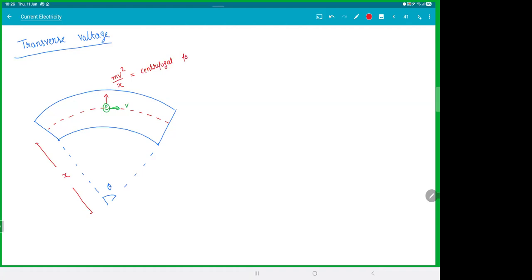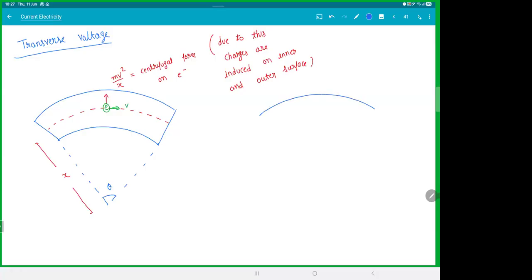This is the centrifugal force on electrons. And because of this, what will happen? The electrons will start accumulating on the outer edge. Due to this, charges are induced on the inner and outer surface, because it is a curve. Why didn't it happen previously? Because when you're going in a straight line, you don't have this problem. Generally, imagine when you're going on a curved road, the traffic tries to go away from that.